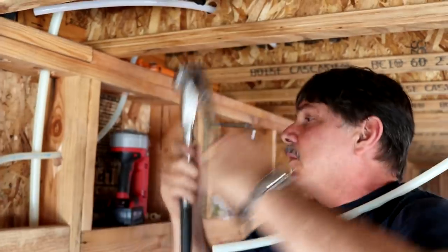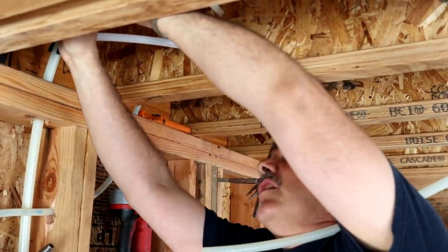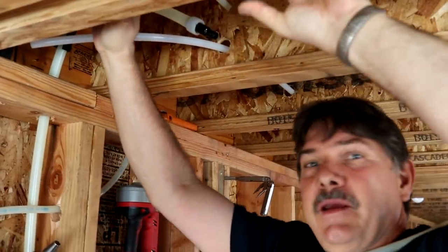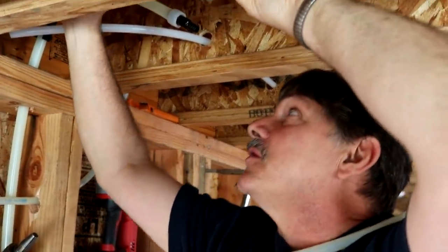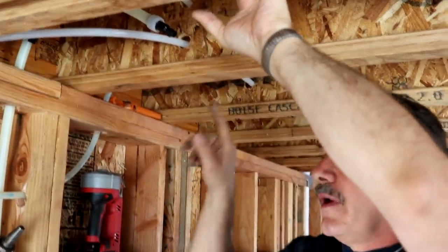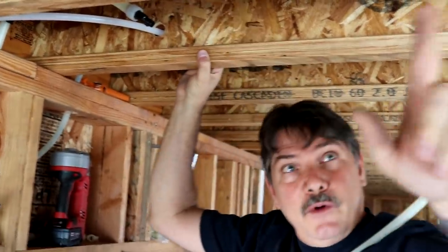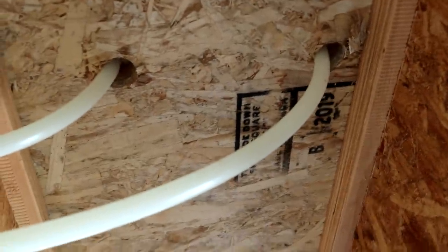If you ever hang around a plumber that's plumbing, you always hear them saying, hot's on the left, cold's on the right, hot's on the left, cold's on the right, to keep track of what pipes he's dealing with. Same with, I've got hot on the bottom, cold on top, and I always keep my holes that way if I can help it. And if you rotate around back to the shower pipes coming in, I've done the holes high and low so that they don't crisscross.